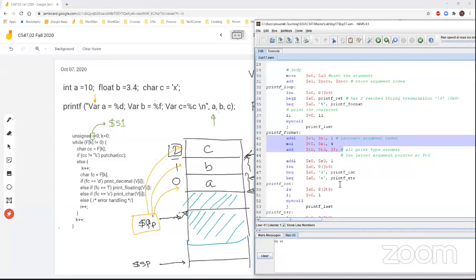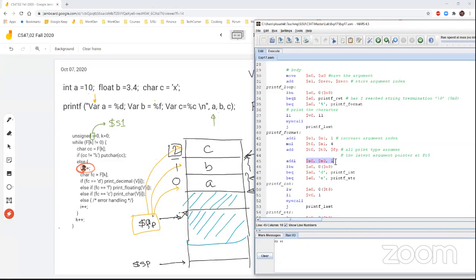Okay, so that's what we are doing right here. And then this is setting up T0 as my address of the argument now. And now we are simply increasing S0 to the next character. So this is this part, K++, okay?